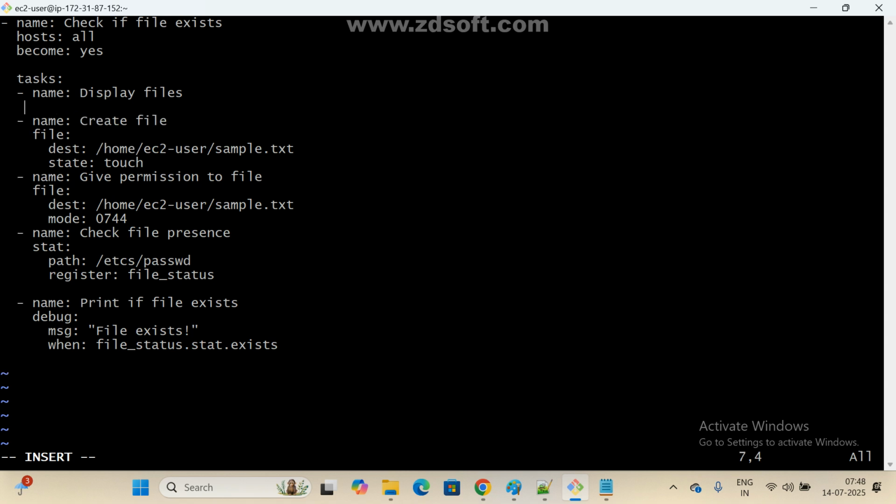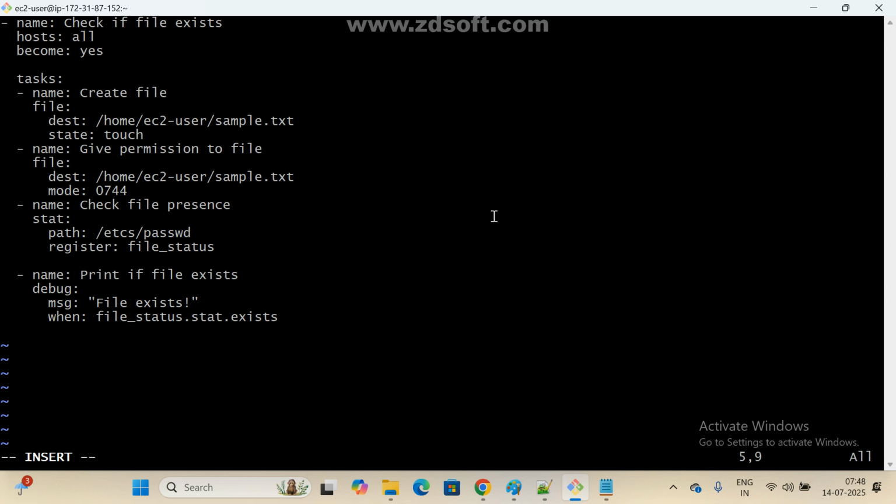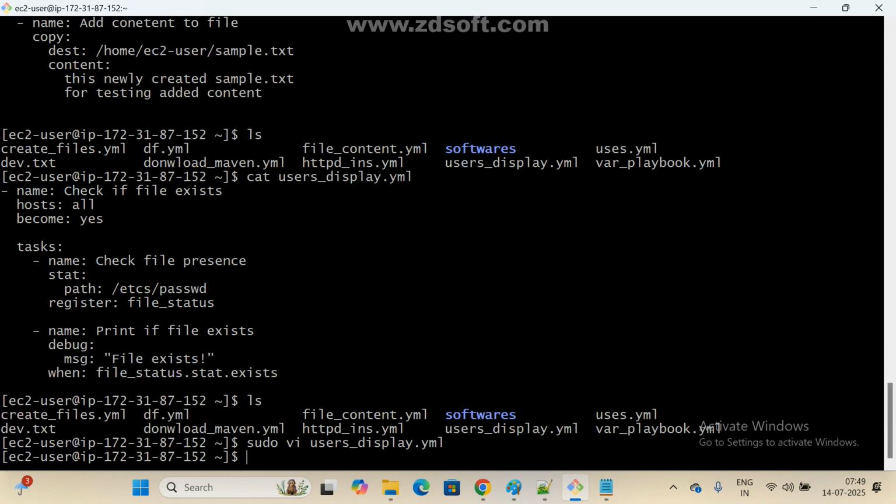Right now I have four models. If I run my playbook, how many tasks are executing? This one, this one, this one, this one. Four. Correct? Ansible hyphen playbook.